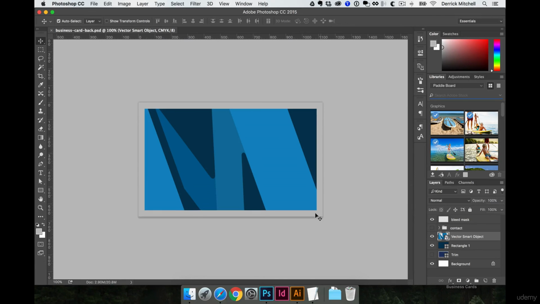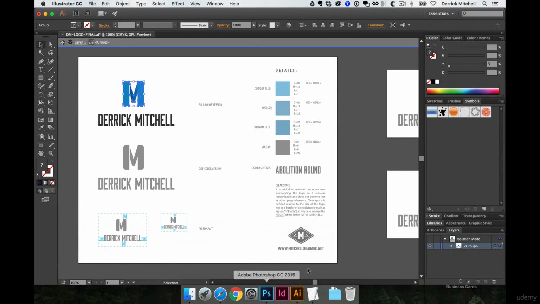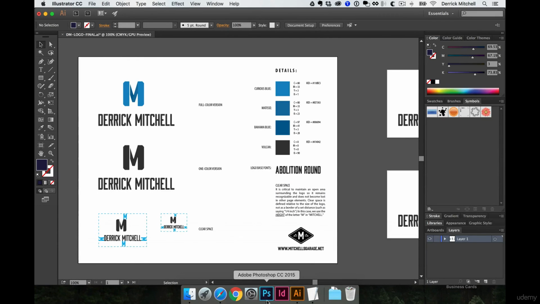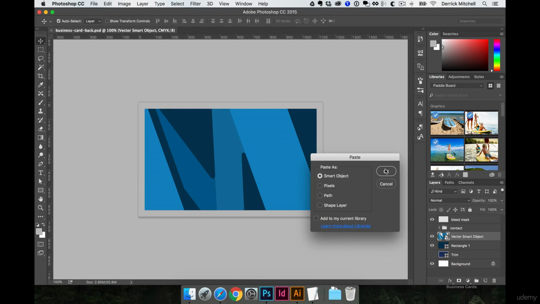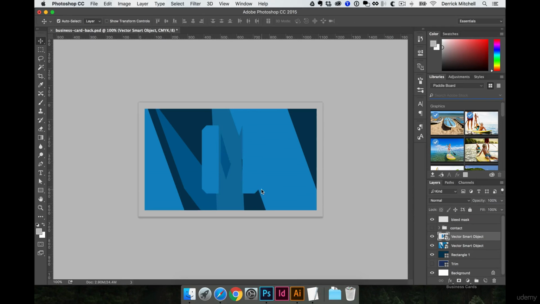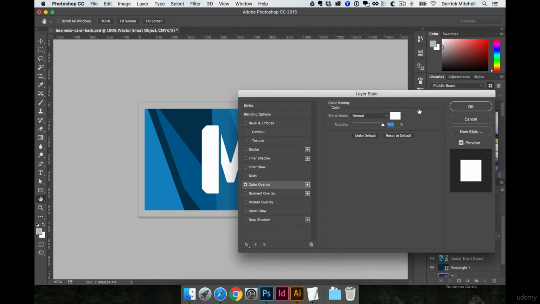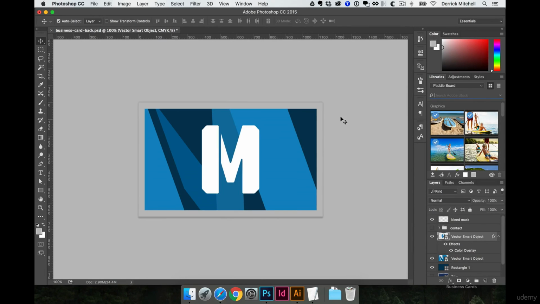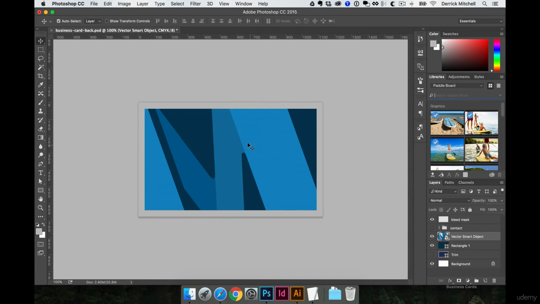And if you wanted to, you could push this further and maybe drop in your company's logo over the top here. Let me jump back over here, Command V to paste, scale this up, and maybe put this in white, and maybe that's good enough, right? So you just got to play with it and figure out what you like, what works well. In this case, I'm just kind of goofing around, but hopefully that helps you out.